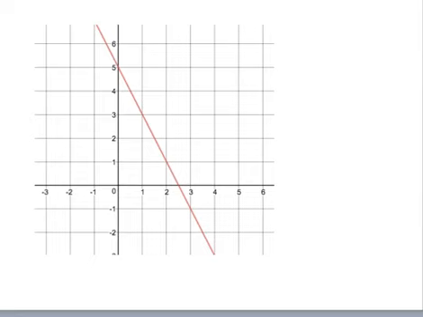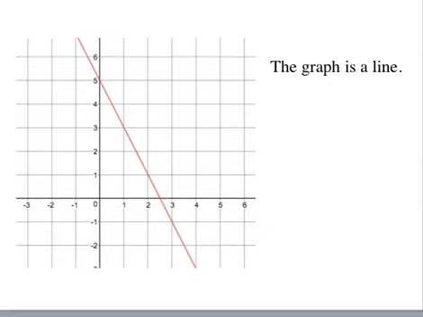So we're looking at a function in red that appears to be a line. If we want to get the function of a line, we need to know the slope and the y-intercept. So what do we have for this information on this problem? To find the y-intercept, we find out where the line crosses the y-axis, and we can see that happens at 5. So the y-intercept is (0, 5).